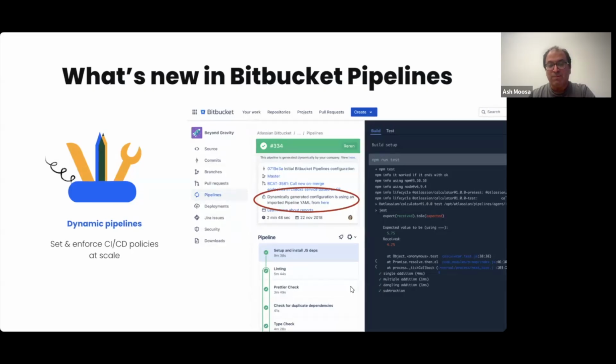For example, if you had a policy that every pipeline should include a secret scan, you can create this, and once you set this policy, if a pipeline does not contain a secret scan, it gets dynamically inserted into the pipeline at runtime. This means that as a developer, you don't have to worry about shipping code that doesn't meet your internal code policies. And the same for platform teams. You can be assured that all builds meet your code policies.